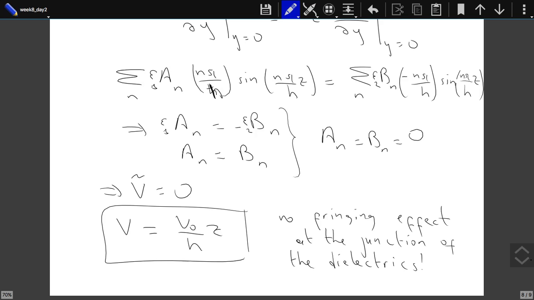Which ones? You're saying we said we don't have. Well, you see, what we know is if we have a uniformly charged infinite plate and another uniformly charged infinite plate, in this region there are no fringing fields. That we know. Well, we can imagine this system as cutting the capacitor into two, where you have one semi-infinite capacitor and another semi-infinite capacitor. Both of them will have fringing effects at this point, but the total electric field, which doesn't have any fringing effects, is just the sum of these two electric fields.